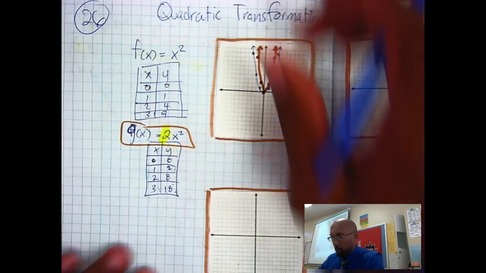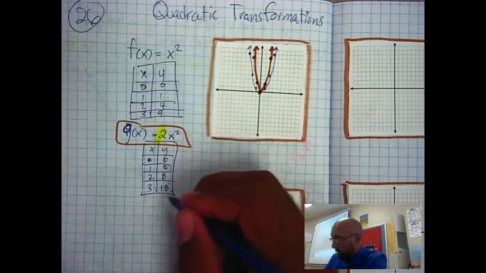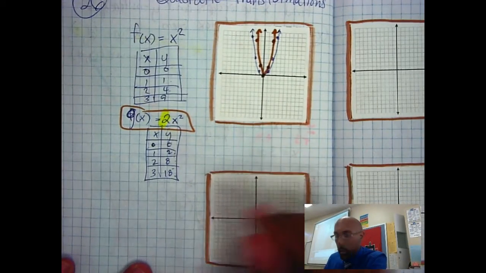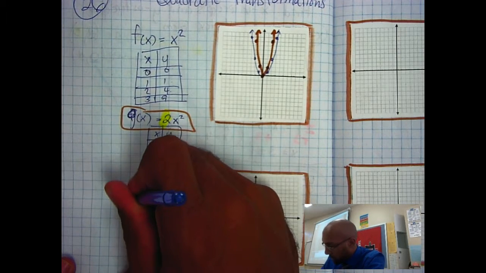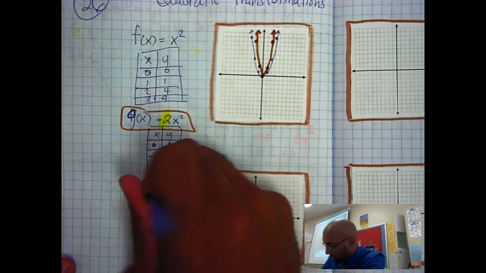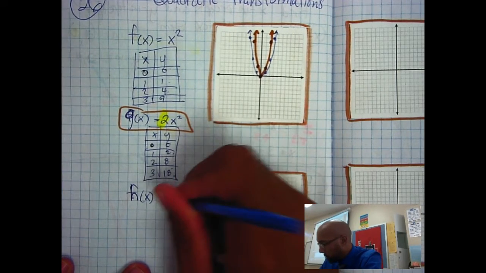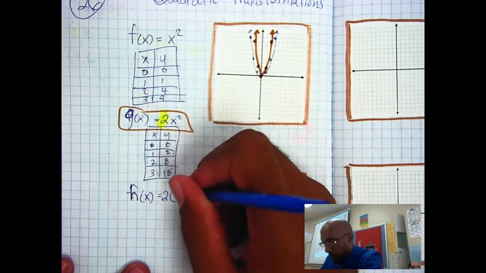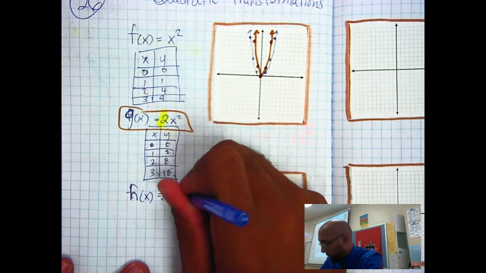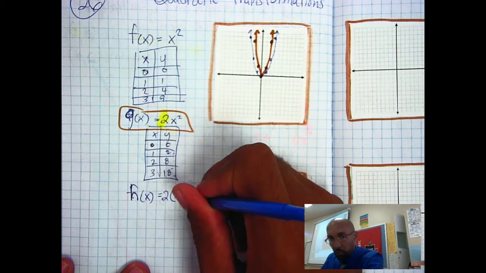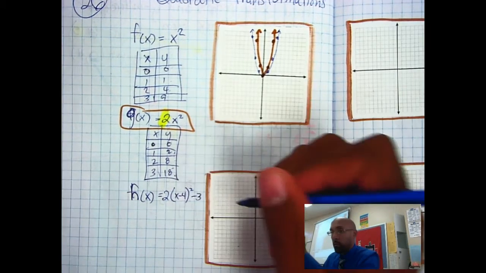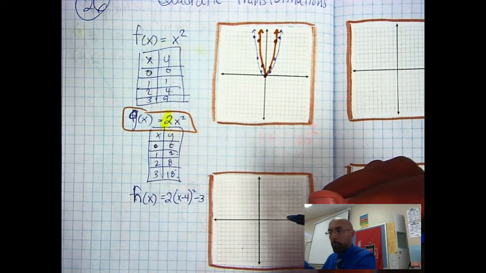Okay, so now we're going to go into the next graph here. We're going to take that same function. Oops, sorry, I messed up. We want h. We'll do h of x this time. And we're going to put 2 times, and let's put it almost like a vertex form looking equation: x minus 4, and then minus 3.